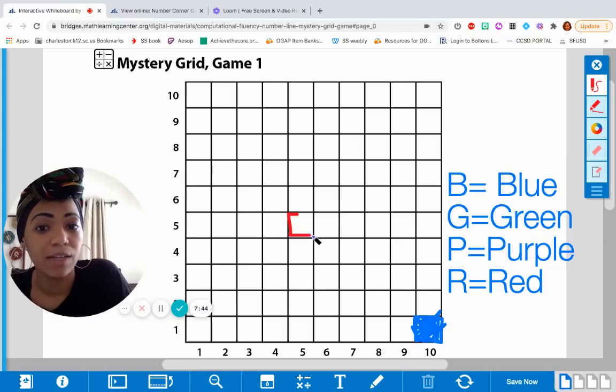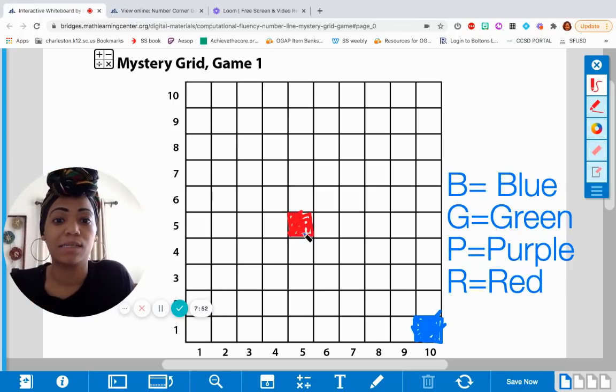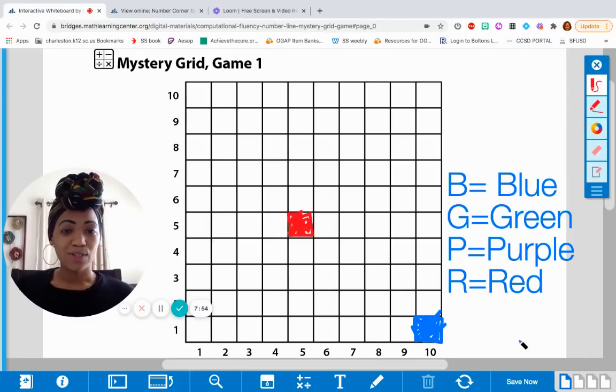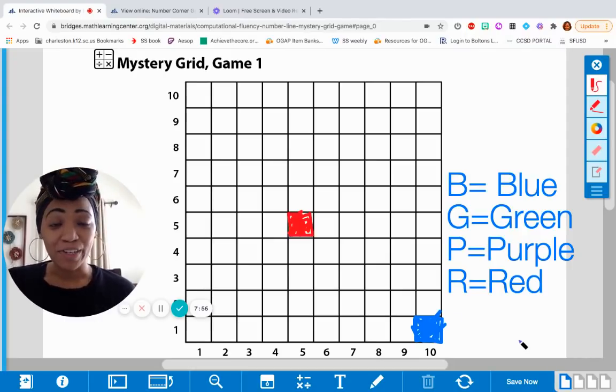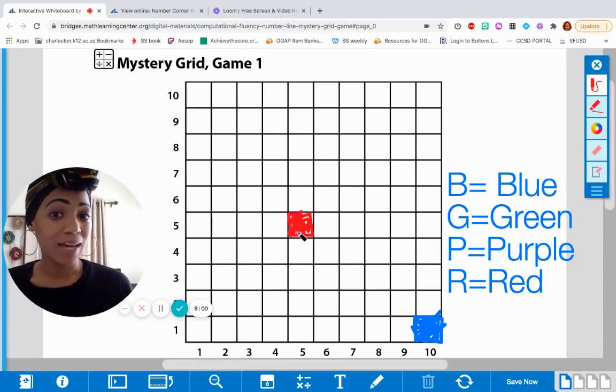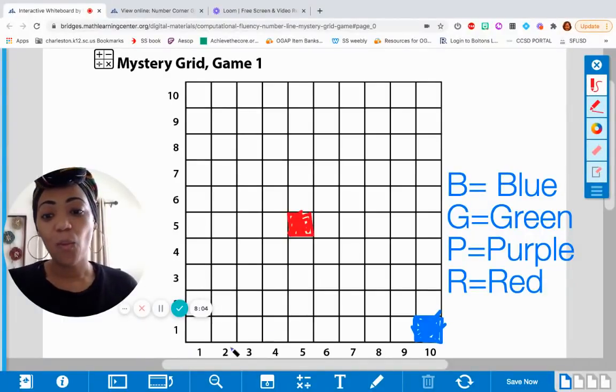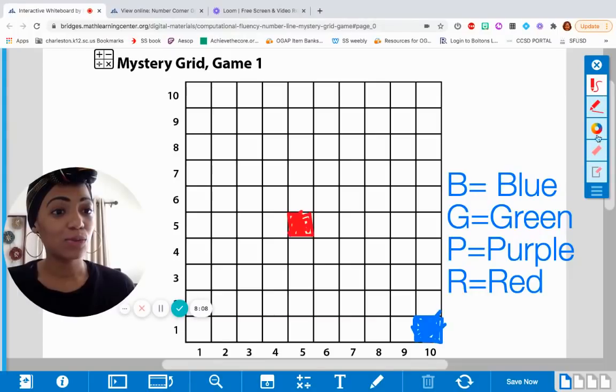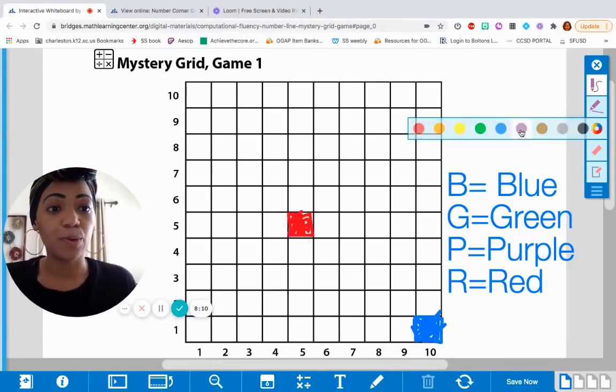So my coloring hopefully doesn't look as good as your coloring because you guys should be able to color fairly quickly, but coloring on a computer sometimes, not fun. Okay, so there's your second free hint. Are you ready for your third? All right, so we got one corner, we got a middle. Let's get the other corner, which is 1, 10, and that is going to be purple.